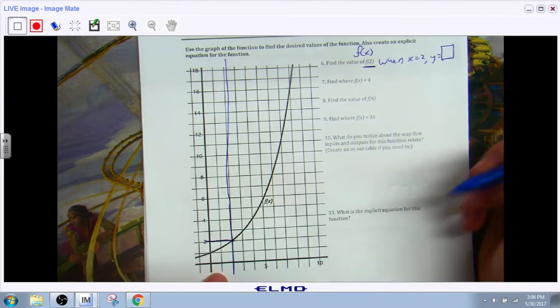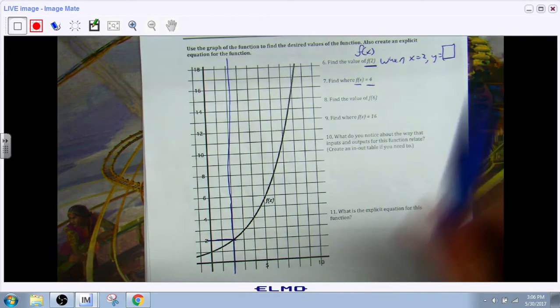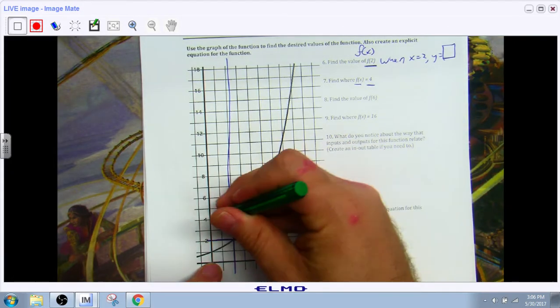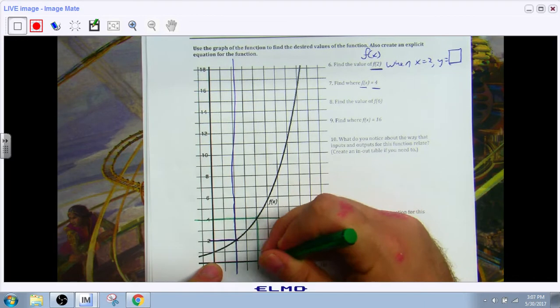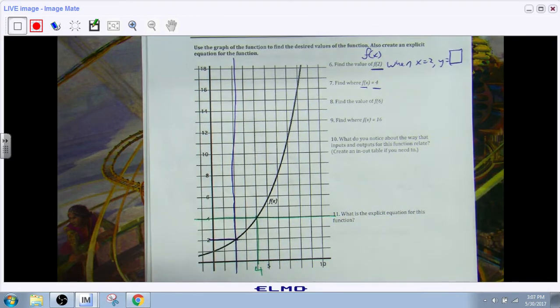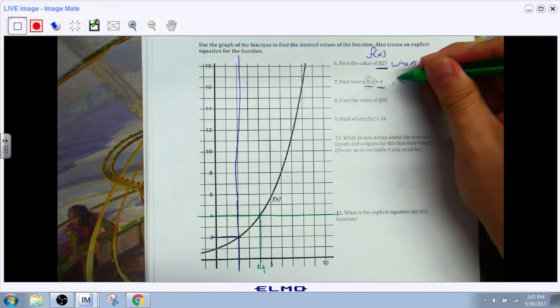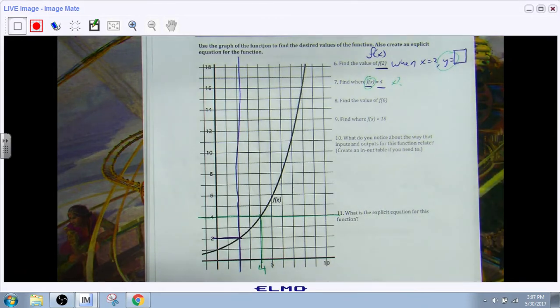It's right there. Likewise, when it says when f of x equals 4, that means we're trying to find x. So when f of x equals 4 is right here. So what is our x value? Whatever that is. And so that's what you need to look out for. f of x means what is the x, f of 2 means what is the y. So keep that in mind as you do this page.